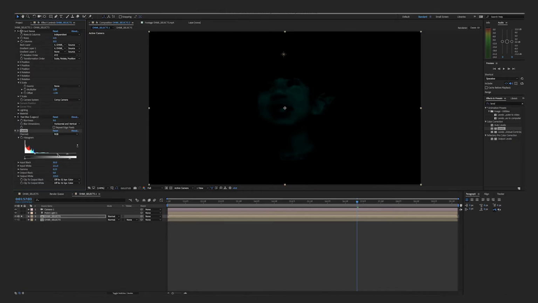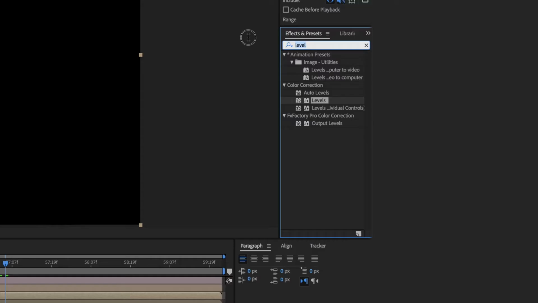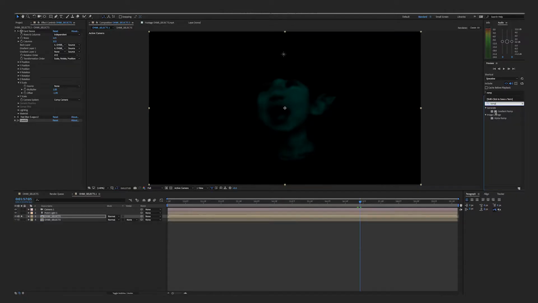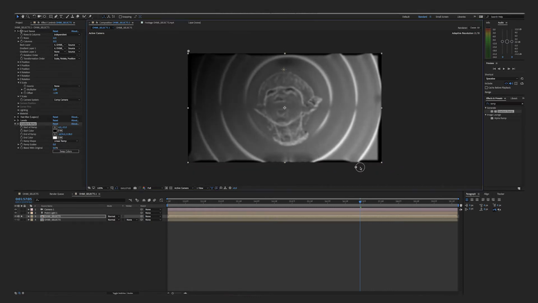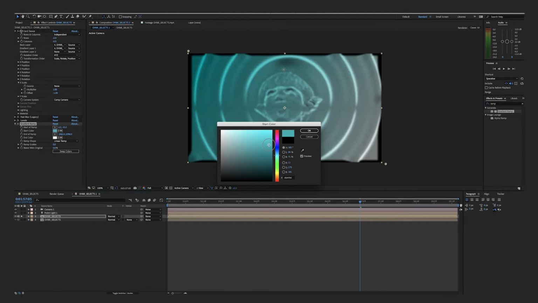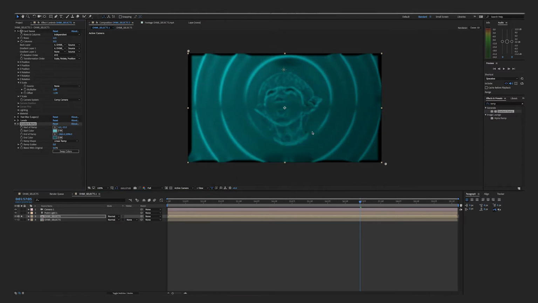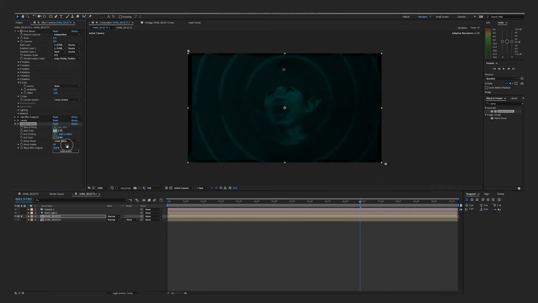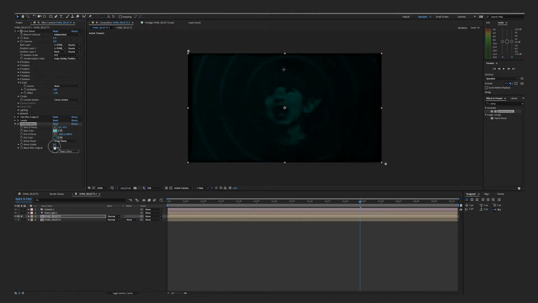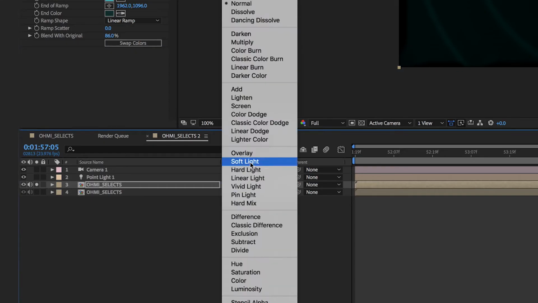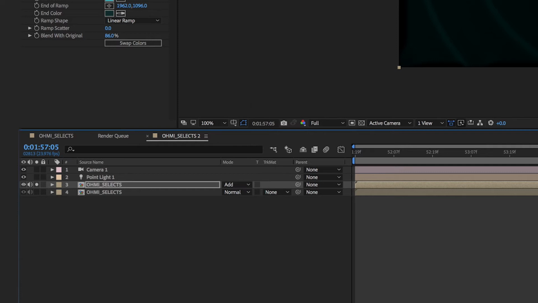That's looking good. So now I'm gonna add a gradient to this. So I go and grab gradient ramp, drop that on there, and you can just pull these handles to the left and the bottom one to the right. And I'm going to change my color to like a light greenish blue that matches my image, and then the bottom color to a darker one to get that gradient. Just going to blend this a little. That looks about right. Just going to blend it a little bit more. And let's change that transfer mode to add.